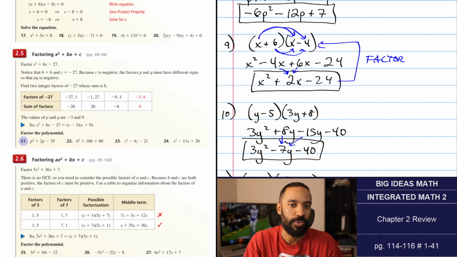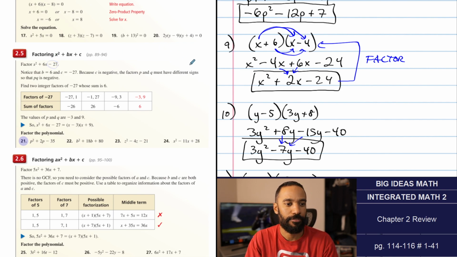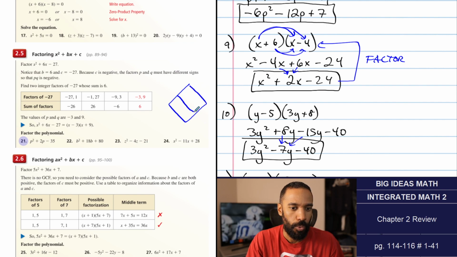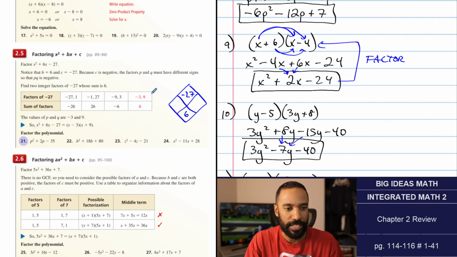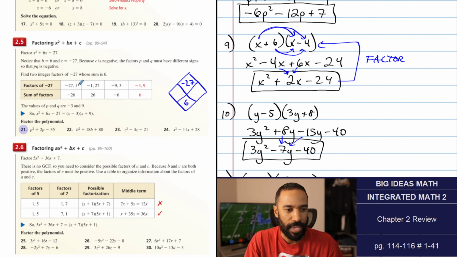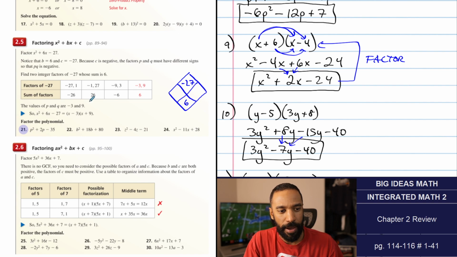We're going to try and find 2 numbers that multiply to make this term and add to make this term. Now, I've drawn diamond things before, so if you've seen me do that, I'll do something here where we have a product of negative 27, a sum of 6, and you're trying to test numbers. I'm not going to do this really outside of this problem. So notice the test that they give you. Negative 27 and 1 as factors of negative 27 would add to negative 26. Negative 1 and 27 would add to positive 26.